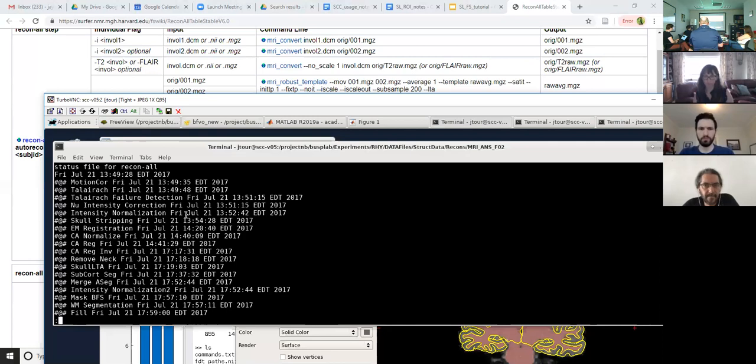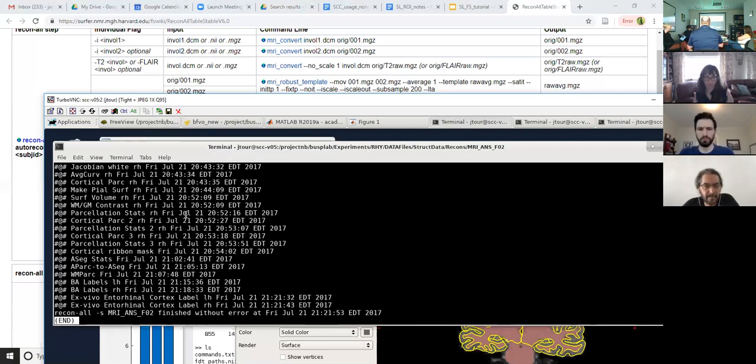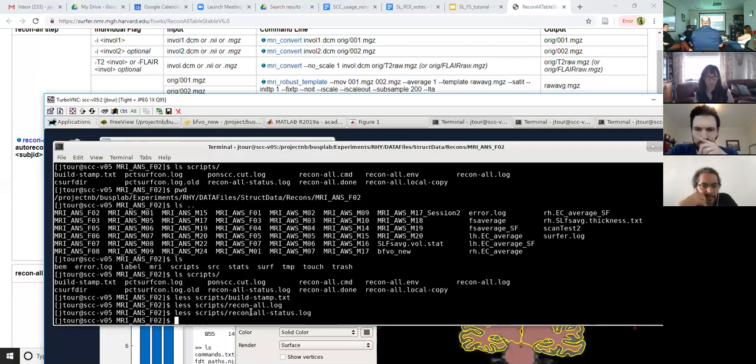When you look in these, one of the things, if we do a detailed description of the review process, is information like finished without error, which is the first step. You run recon, and you want to check these files to make sure that everything ran without an error. It'll tell you if there was an error. The good thing about FreeSurfer is that it does a really good job of telling you what was done.